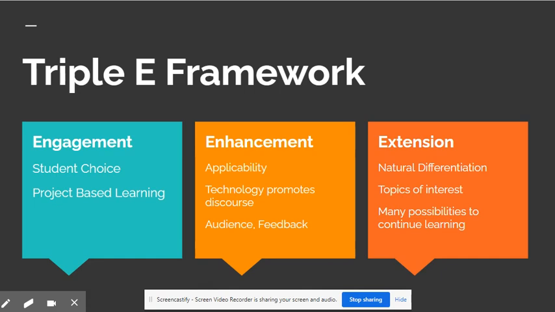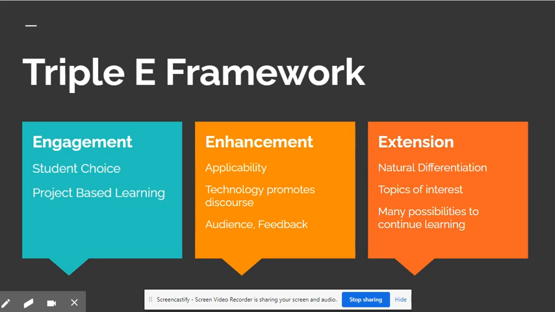And then finally, I think that the Triple E framework kind of sums up this whole project for me. So I'm really looking to build in student choice and project-based learning. I think sometimes we don't have enough time for all the project-based learning we like to do. And I think this could be really refreshing for students at that point in the year after standardized testing, when the pressure's off and they could really be creative, and kind of feel like they're in charge.